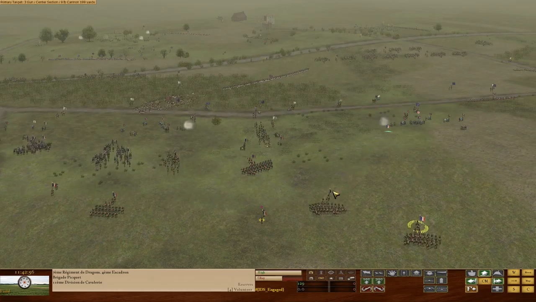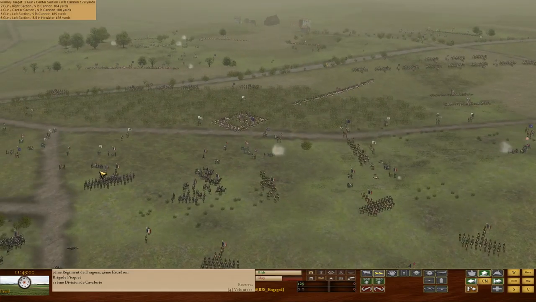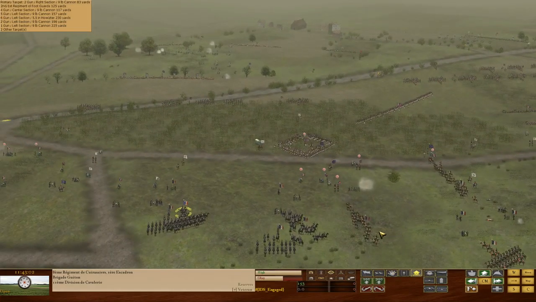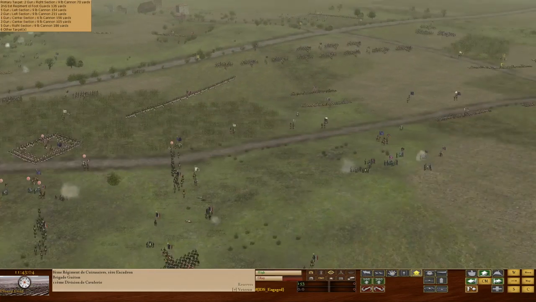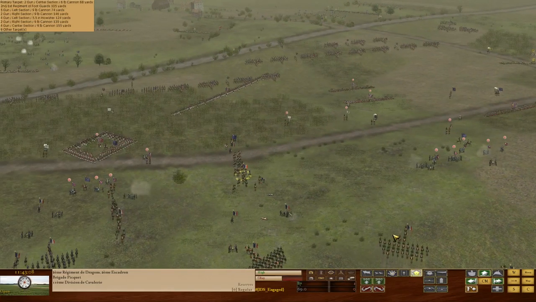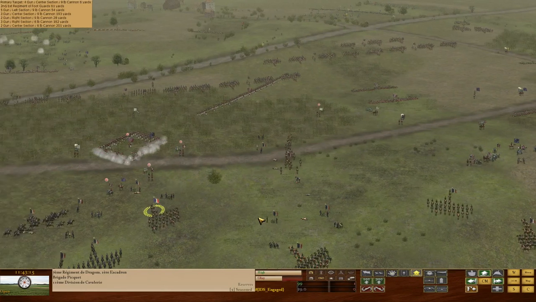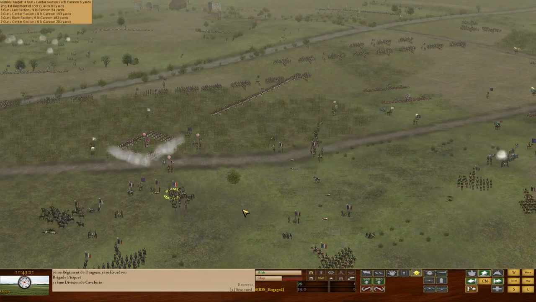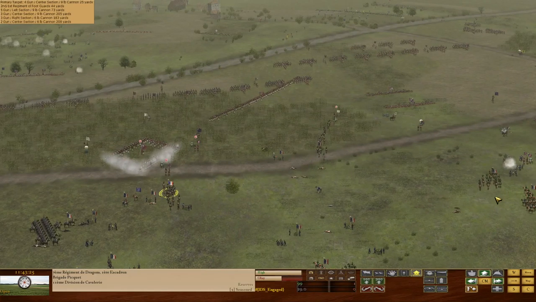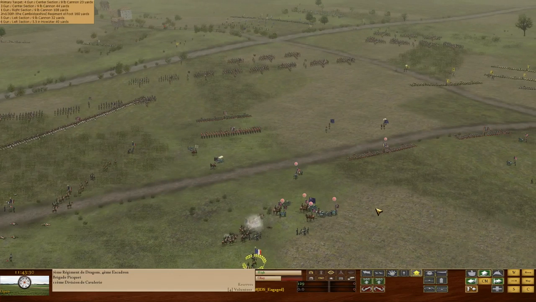I would like to be able to issue commands in pause. That would make it easier for me to take these. Alright, infantry have formed up a square. However, we can just rush around them and cause a bit of havoc. It doesn't really matter. Okay.